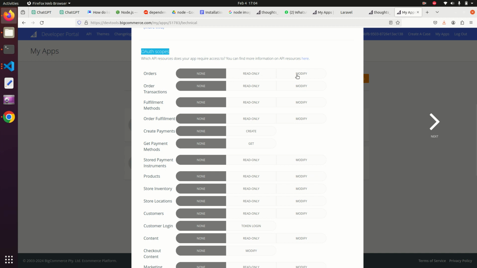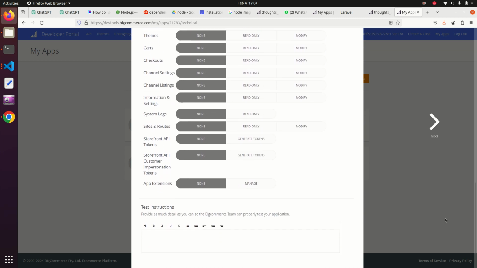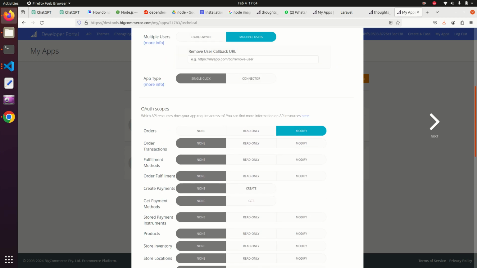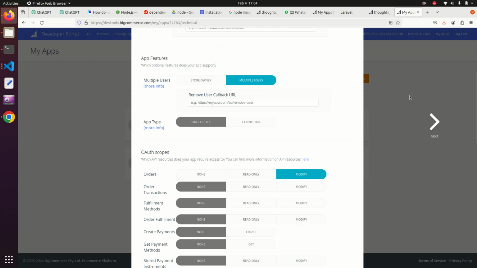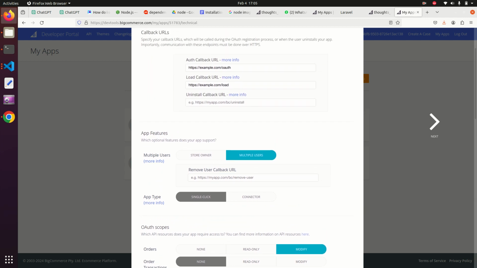If I select modify, it means I can modify the orders by using my app in the Bigcommerce storefront. That's the purpose of these scopes. Various scopes are listed below, so you can modify them according to your requirements. I'm doing this for demo purposes.